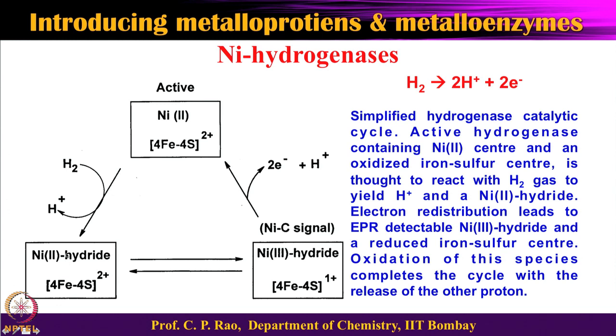Nickel can undergo oxidation and this can undergo reduction. So, you have a redox between this and that. The species could be either this, which can convert into this, and this particular thing will get oxidized and then remove a proton. One proton has come here, one proton has come here, 2 electrons have come here. That means from H2 you are taking away 2 electrons, therefore, you brought 2 protons. The important thing is nickel 2 with the oxidized iron sulfur cluster and the nickel hydride in this cluster. The other form is nickel 3 hydride, and this gives an EPR signal. So, the EPR signal can confirm this too.